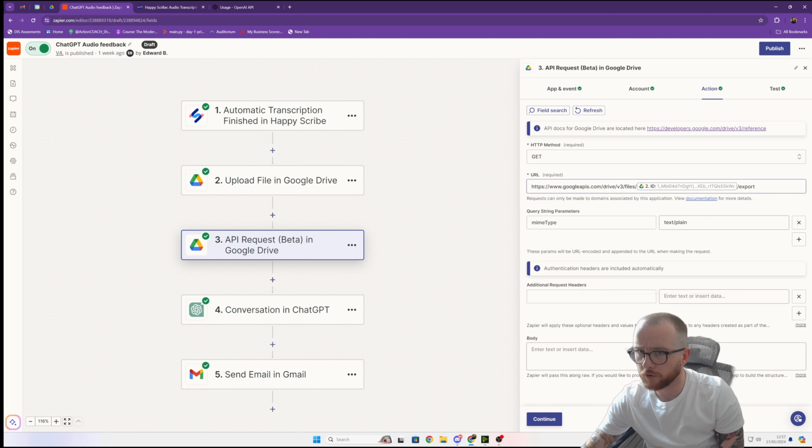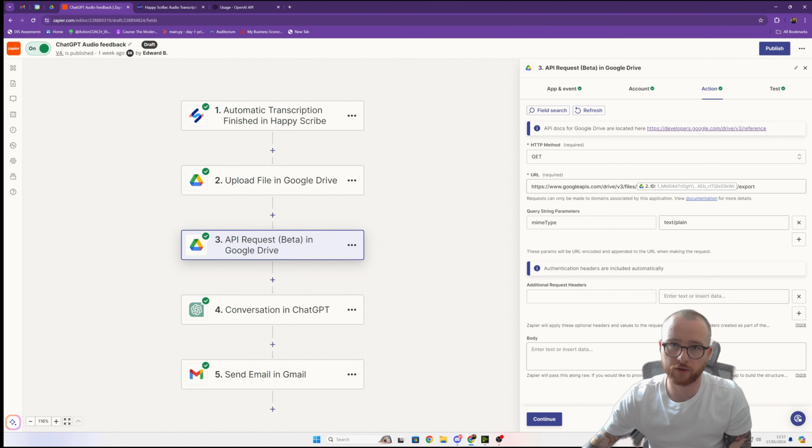What we want to do on the URL bit is get the ID that is in between here. Just get the ID, it's right at the top of the list from your Google Drive folder, and put it into there. And just make sure it says all this. So it's got get here, that's MIME type text plain, and that's it. Literally nothing else. If you're used to using Zapier, it might not be something that you've done before, but it does all the heavy lifting for you.